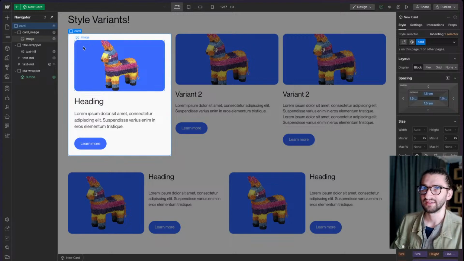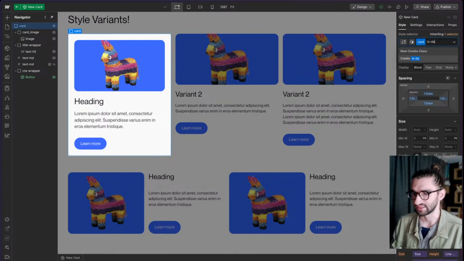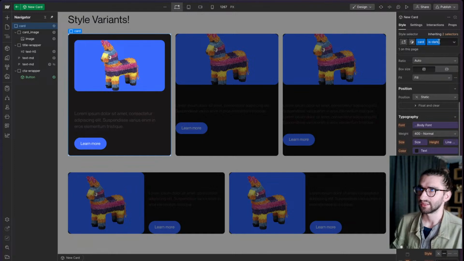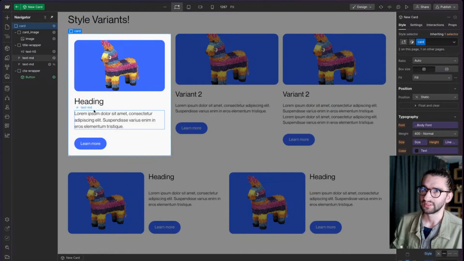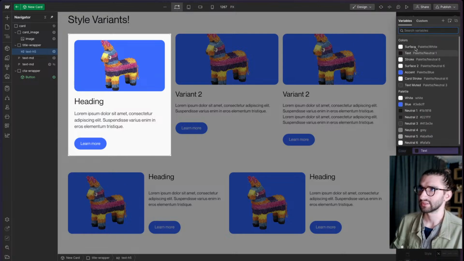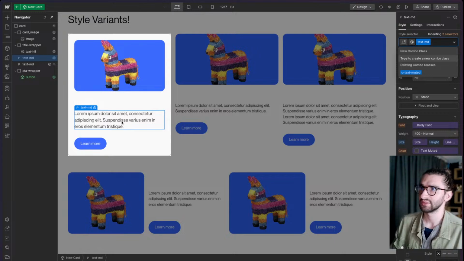because in that case we can create a class, let's say we have a class called is dark, right? And I can start going here and make this dark like this. And then I can also add it to these, make this dark, and change the text to is dark, do the same.